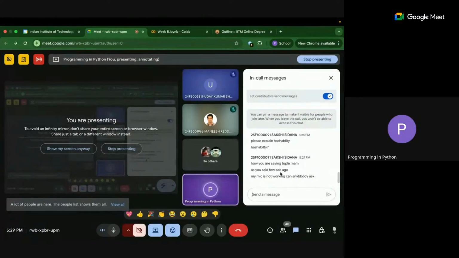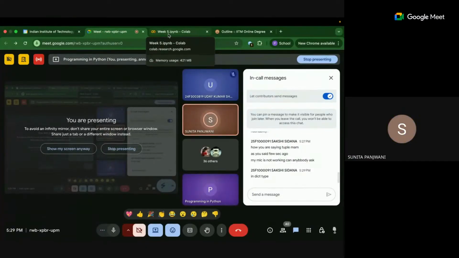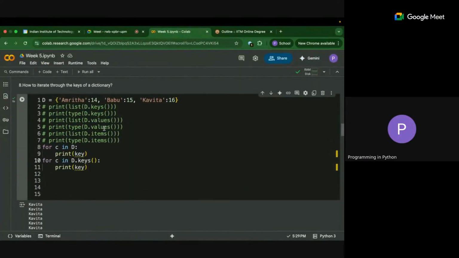I didn't get this. Related to which part? That the key value, they are presented in the form of a tuple inside the loop. Okay, about d dot items.